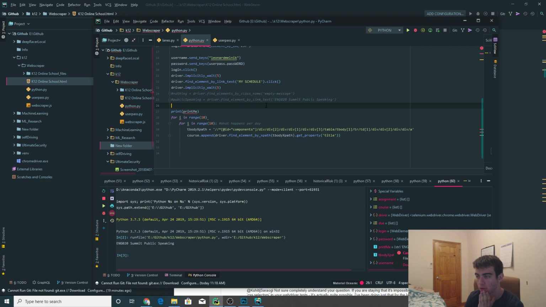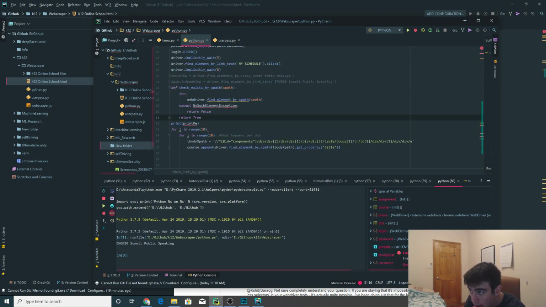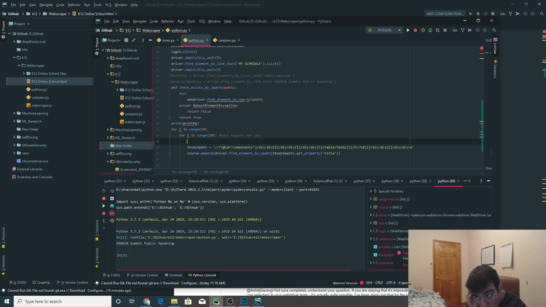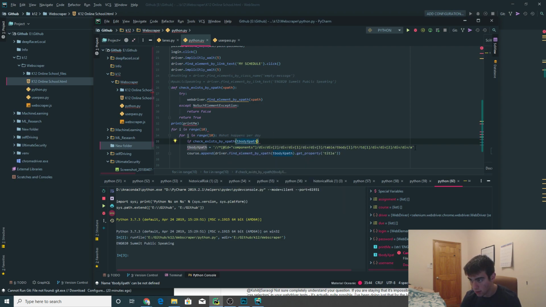So we're going to just implement this function here. So the XPath. So if check exists XPath is going to be tbody XPath.